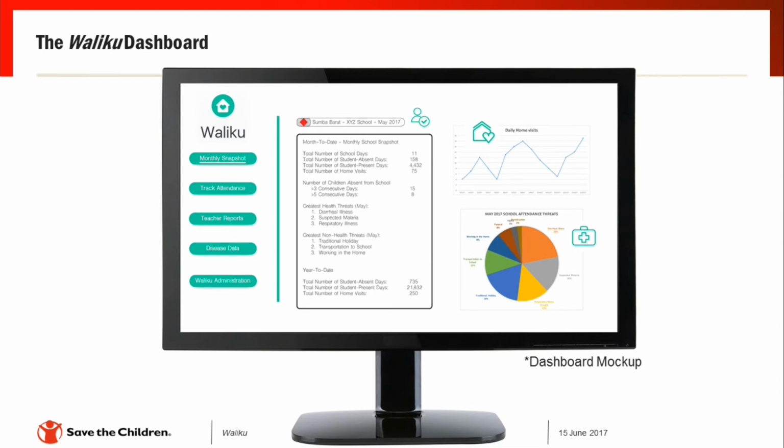The underlying reasons for school absenteeism and illness at a local level are often unknown, but can be better understood by linking each individual absence to a social cause or illness and then aggregating that information to recognize the major threats to a community's children. Now that Rambu has received the help that she needs, her school has started to recognize that they have a high malaria burden. Rambu's school has been accessing their customized dashboard where they see absence data, as well as health and social factors leading to missed school days.